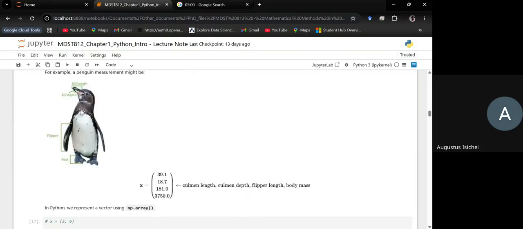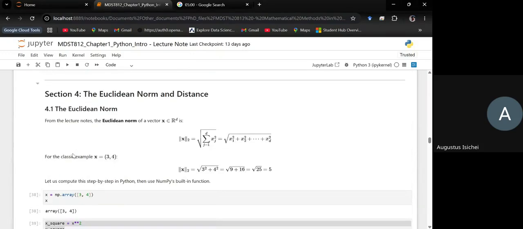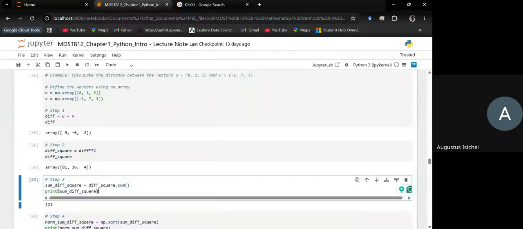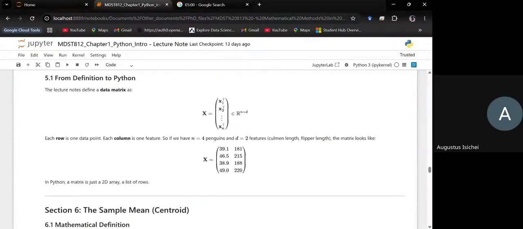You can see the penguin experiment, taking some measurements of the different parts of the penguin. We're looking at 4 different penguins and 2 features of the 4 penguins.